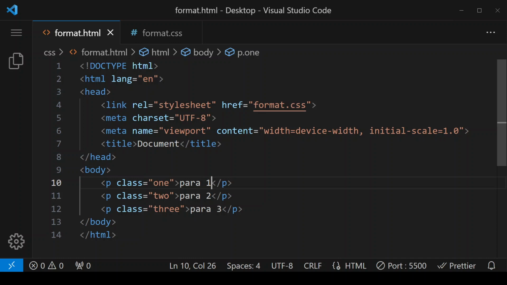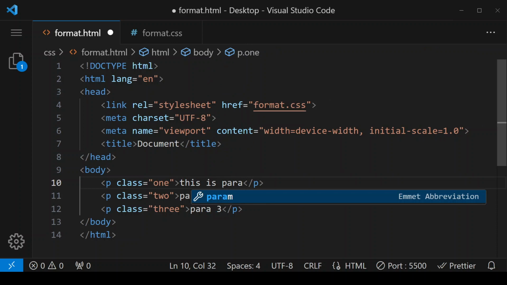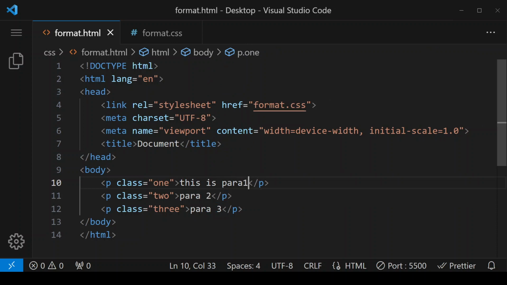Like here we are giving, this is para 1. Save it. Yeah, this is para 2, and this is para 3.